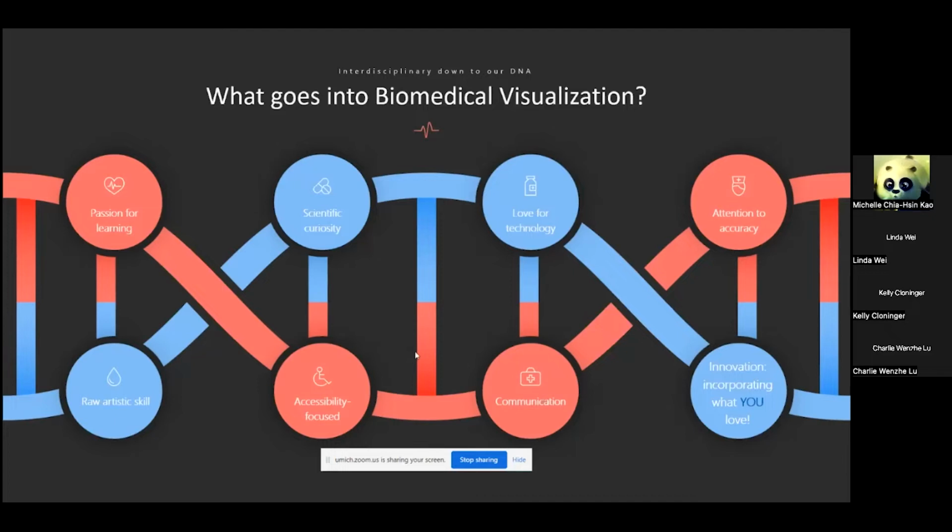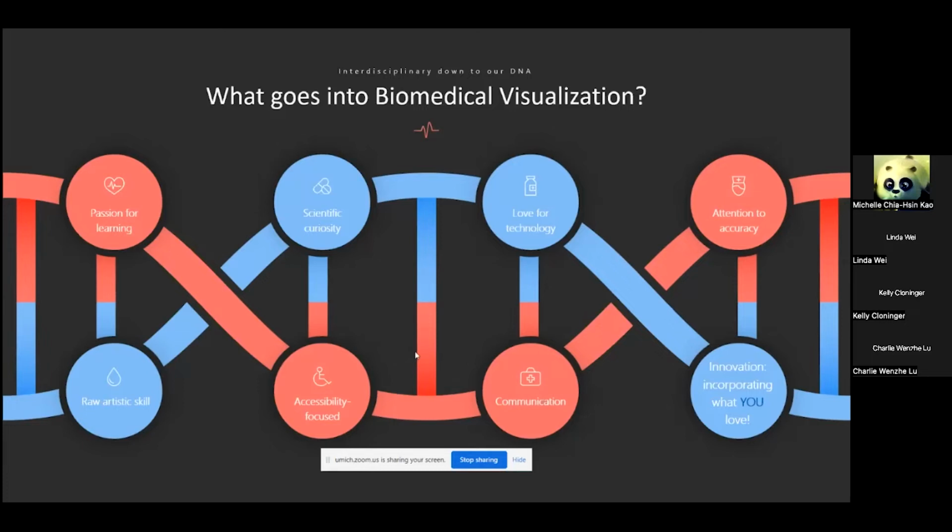And so that is of key importance going forward. We always try to push the gauntlet, but just question it. Who are you representing and why? Make it deliberate. So moving on, there is the love for technology. Y'all saw a lot of the really cool fancy stuff, which means learning programs on top of things. So in my 3D modeling classes, I am teaching you how to make a 3D program do stuff, in addition to how to visualize accurately.